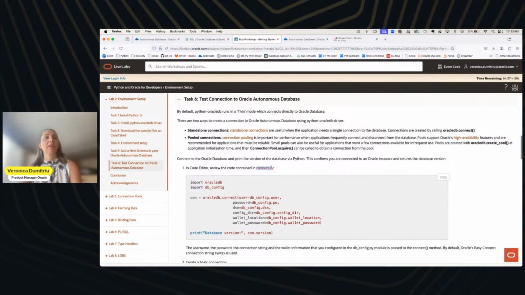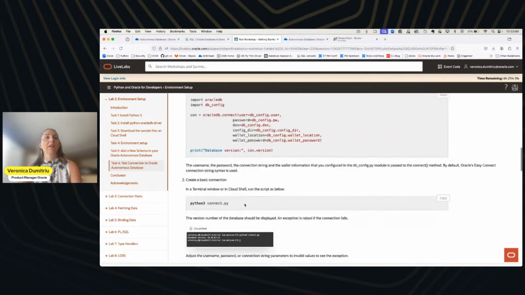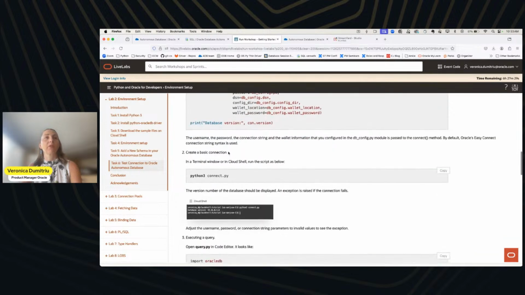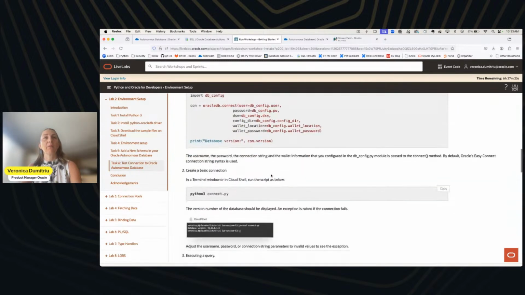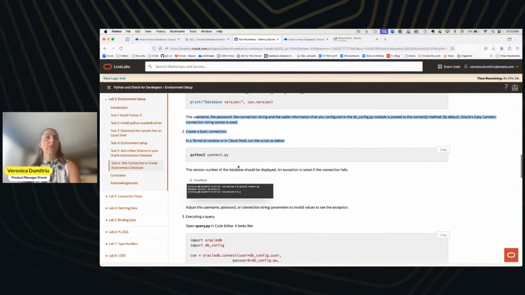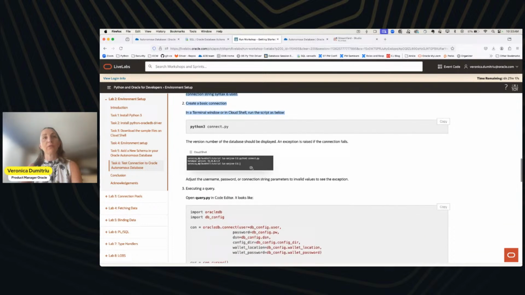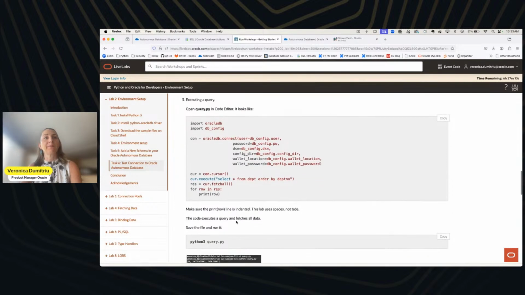I was using another script called versions.py, but there is also a connect.py. When you run this live lab, please go ahead and read through the instructions. It's not just instructions, there is also some generic information for your learning. And this is also the example that I showed earlier where I run query.py.